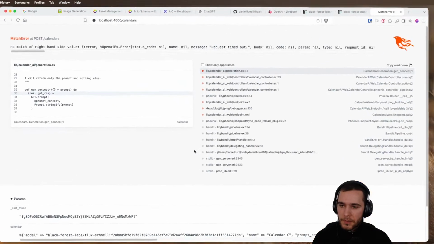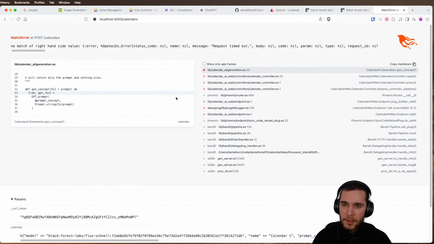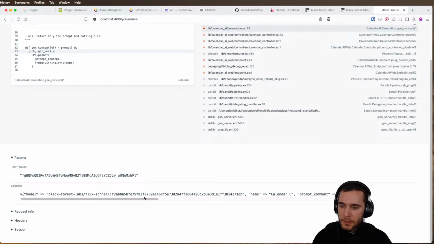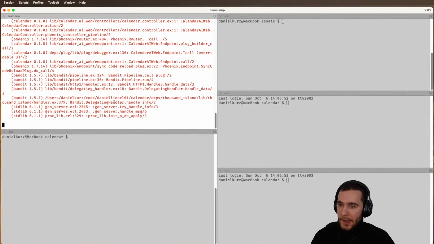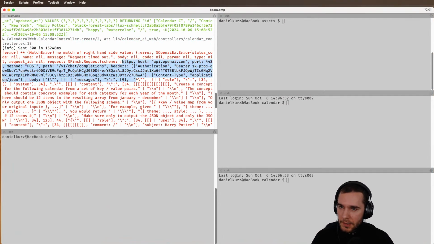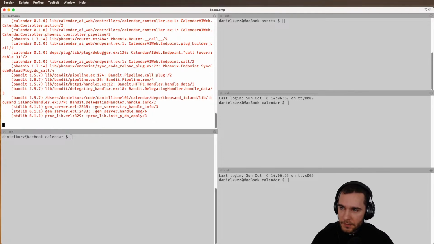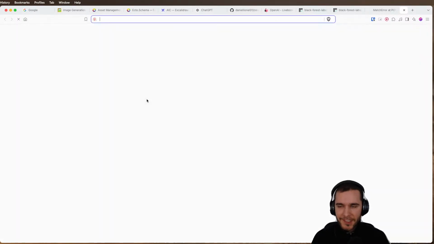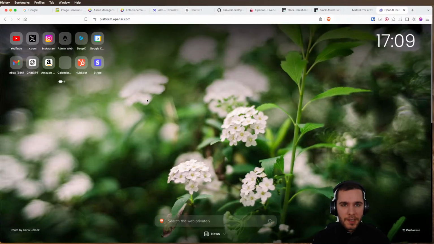One thing I do have to do is I just accidentally leaked my OpenAI key. Why does it show the key in plain sight? That's stupid. So I'm gonna have to get a new one.